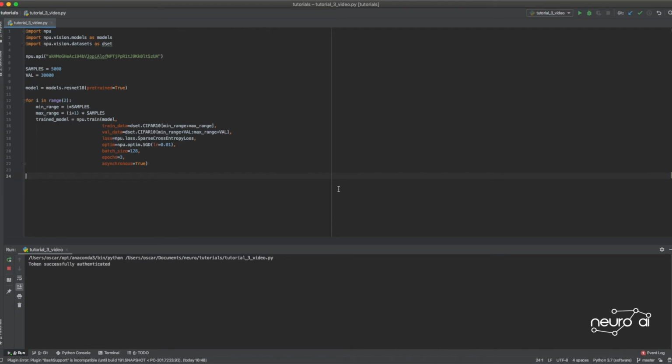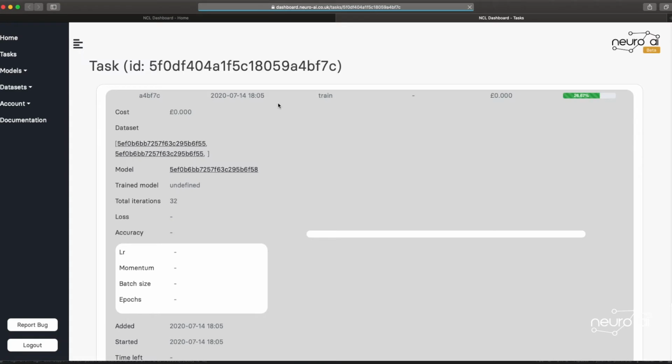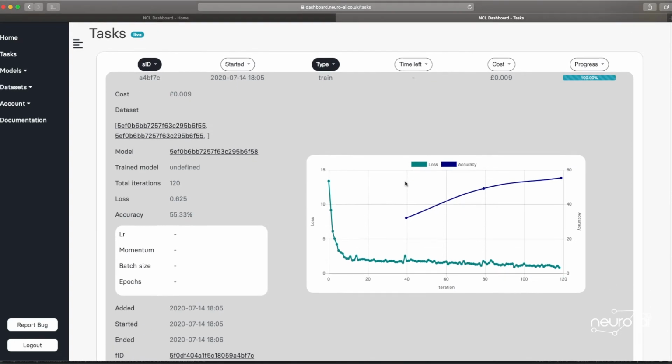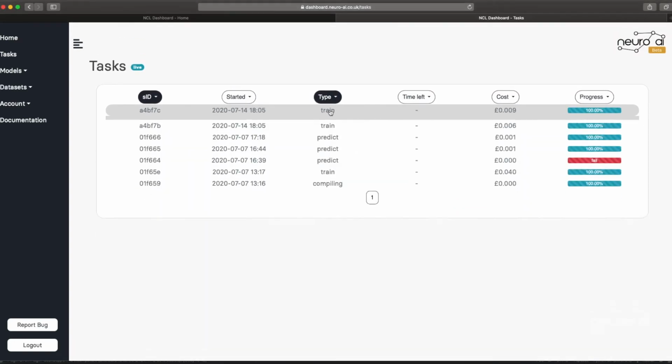So this is ideal for when we want to test, let's say we want to run 100 models with different hyperparameters, different batch sizes, different learning rates, different model operations inside. So this is the perfect time to do that with the asynchronous method. So it's a really, really useful tool.